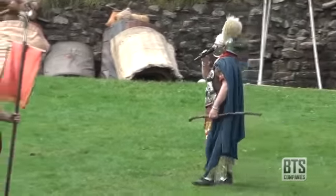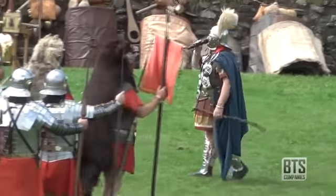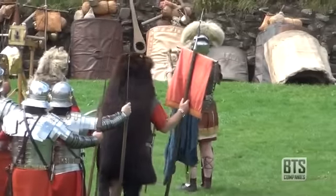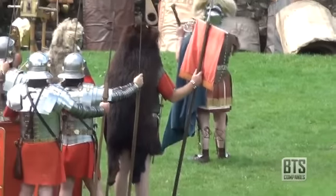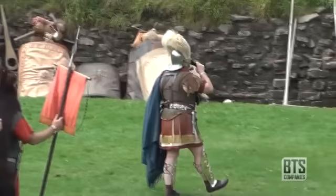I also have a cloak on my left shoulder, and I've got medals on my chest called Falerae, which are awarded for bravery in battle. And these could be awarded in sets of five, seven, or nine. And also the torcs on the shoulders. These are also given to Roman soldiers as military awards.